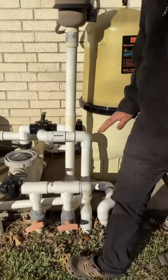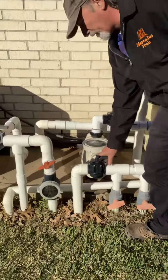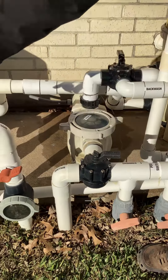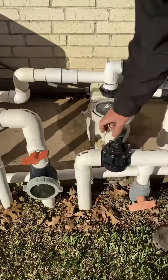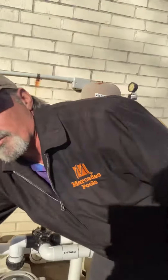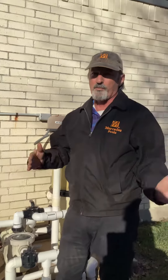The most important thing, whether it's running or not running and whether it's covered or you're going to drain it out, is to open this valve. This one has a pool and spa, so it's going to be your spa suction and your spa return. You want to make sure these are open like this a little bit. If you have an Aqualink or a Pentair, it should be set up for freeze guard and it will rotate those valves back and forth for you. But if you don't have an automatic system, you're going to need to open those up a little bit just to make sure you're moving some water through there, or that will freeze and it will break for sure.